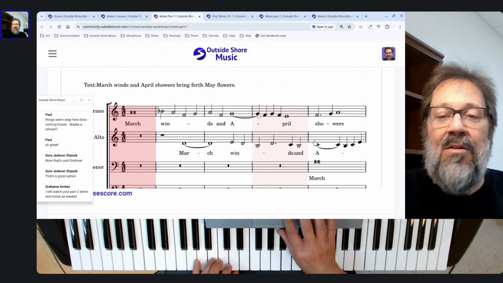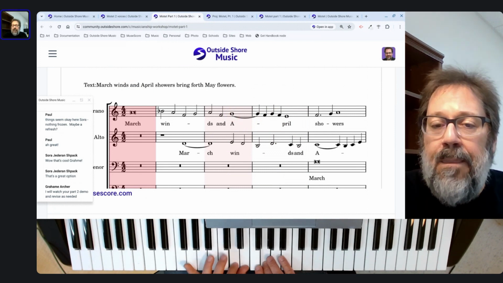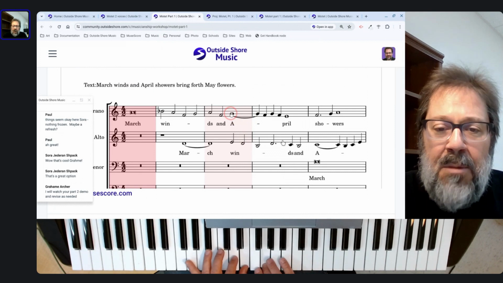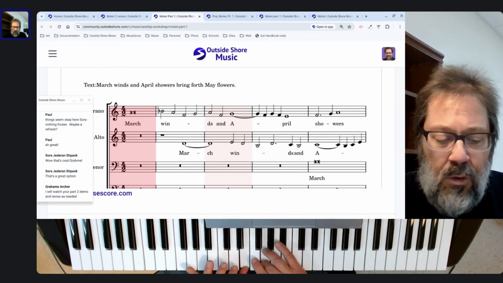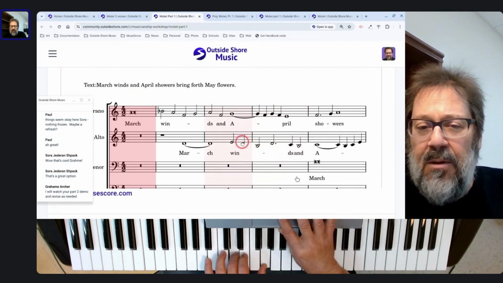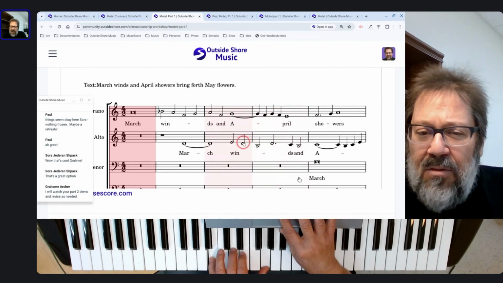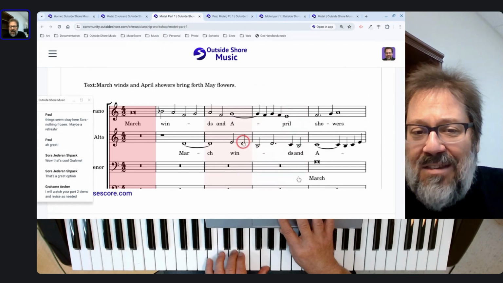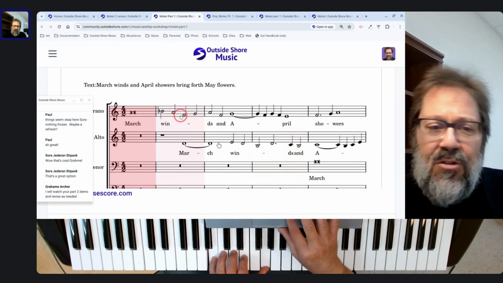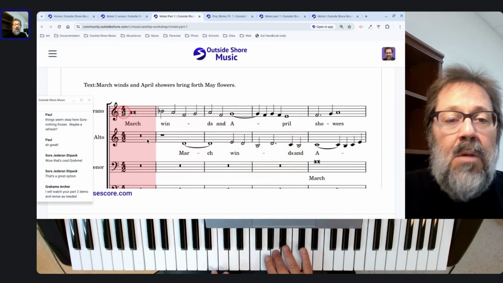There's all sorts of little suspensions and things going on here. This actually is maybe a little awkward here. We're going from a third to a fourth, and then that fourth jumps down to a sixth. Maybe instead of leaping out of that fourth, if it had stepped out, it might have been a little better. And then you could ask yourself, well, that is the follower. Could I do that in the leader also?